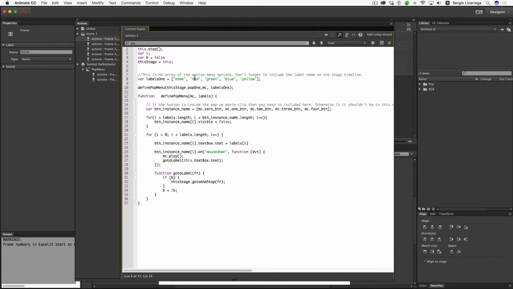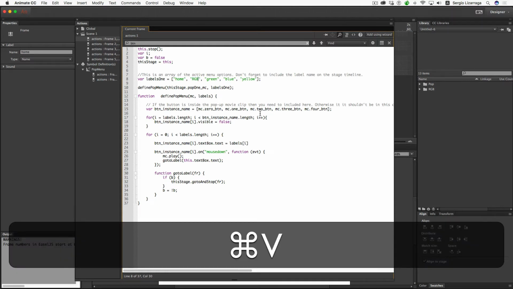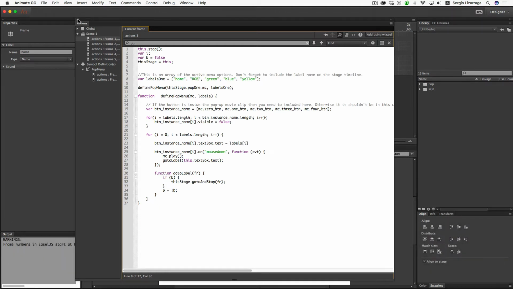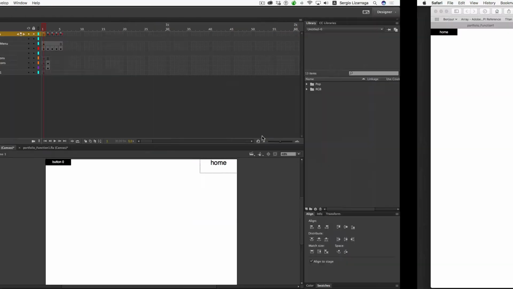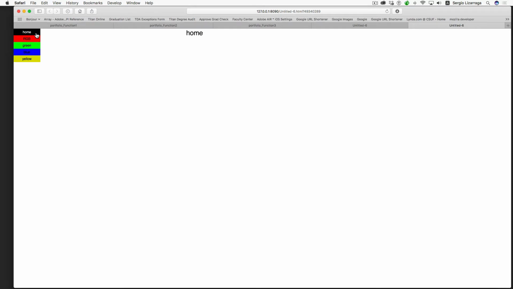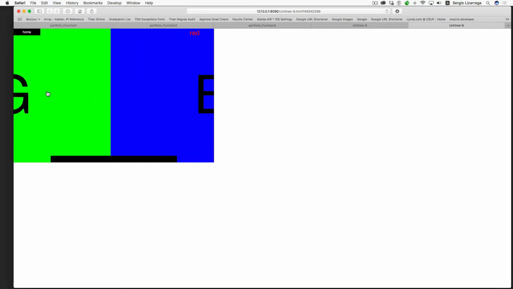And here on the red, I'll replace that with RGB. I'll close that from here. So I can test this now, and it'll work. So we'll go to RGB, and this is going to work fine.